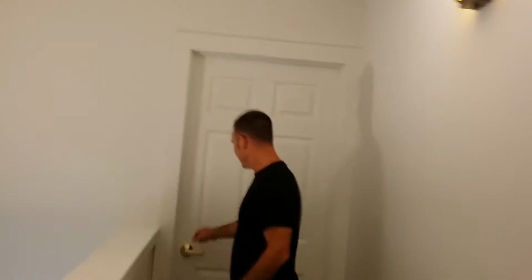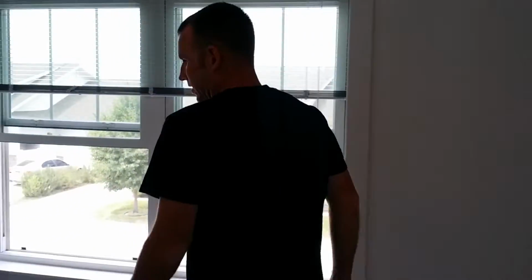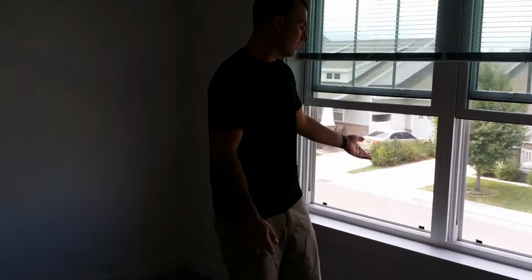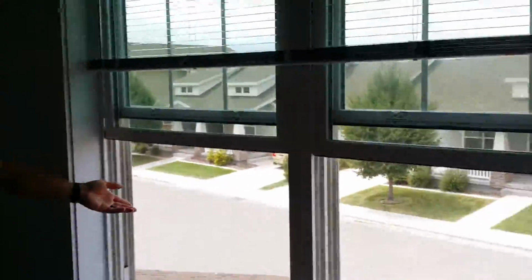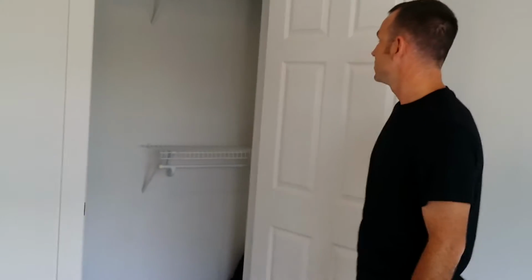As we come down the hallway, I'm thinking this may be Hannah's room. I'll tell you in a second why. Normal room. Check out the view. It's pretty cool. If she wanted to, when she got older, she could climb off the roof and go see a boyfriend or something. The windows shut very tightly, so that's going to be good when the cold weather comes. Regular closet, not a lot of space, but there's a lot of closet racks, so that's good.